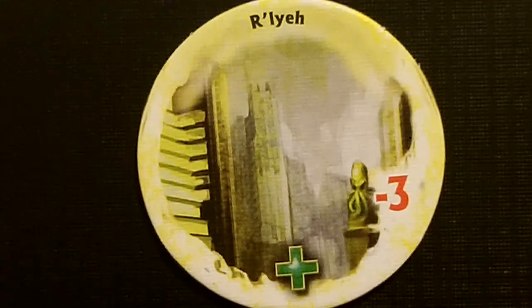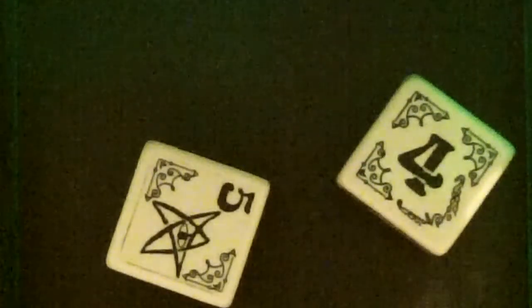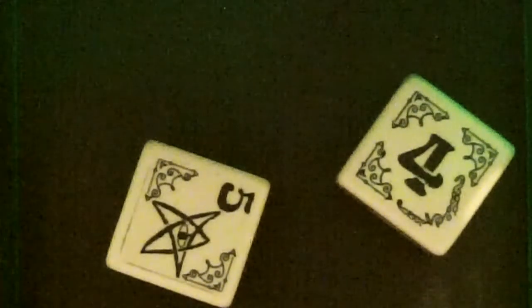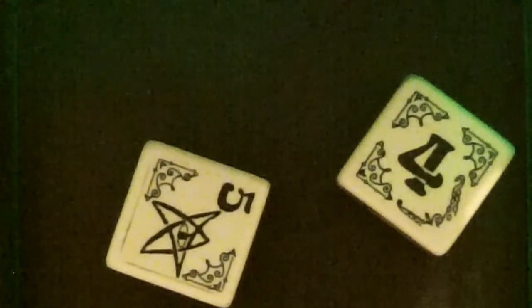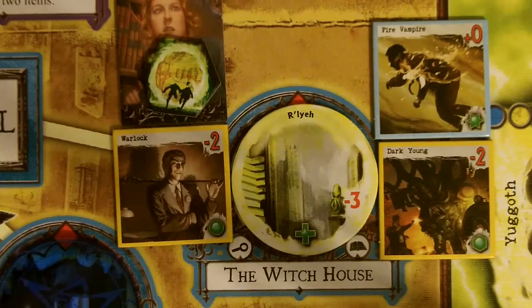4s do count as successes because she's blessed. But something tells me we're going to have to use some clue tokens in order to get this gate closed. And we did get 1 success. Oh, no, actually, we got the 4. So we were really lucky. We got 2 successes. I'm really surprised that happened. So we will close the gate to Relay. And Daisy is going to use 5 of Patrice's clue tokens to seal it.